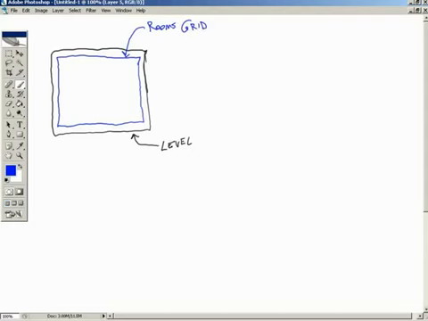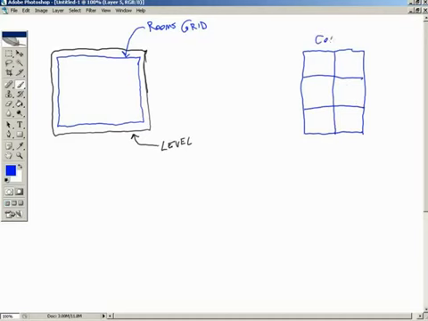I've actually drawn this out for you guys once. Let's draw it again. Here's my room's grid. And let's say that this guy is divided up into a, I don't know, a 2 by 3 type grid. That works for me. We are dealing, ladies and gentlemen, with columns and rows.